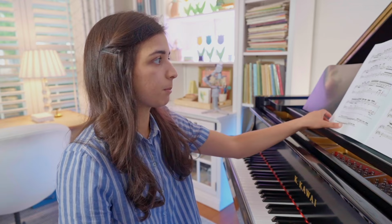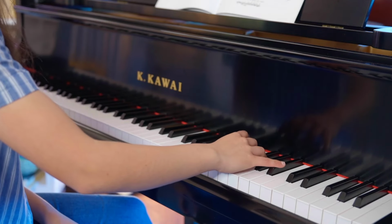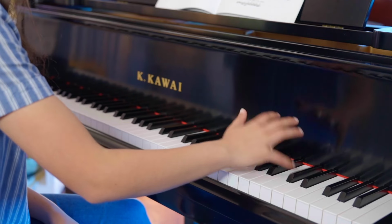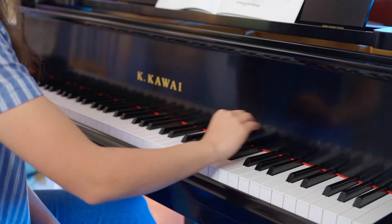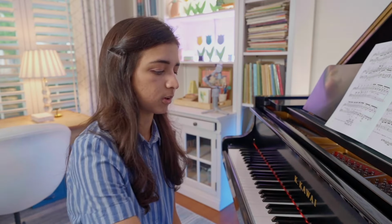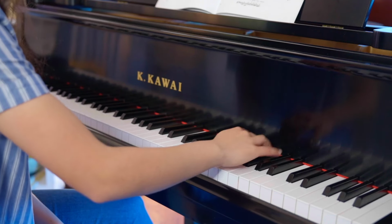See, watch this. Stretch, and then I'm in one spot, stretch, and then I'm in one spot. But over here, I don't even have time. I have to be stretched quite a lot, and I have small hands. So I have to learn to kind of relax and stretch very fast all at one time, and that is really, really difficult.